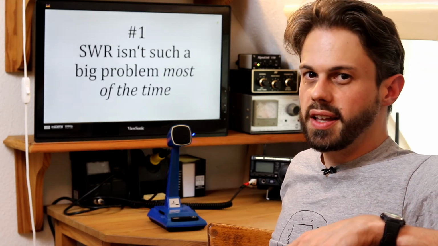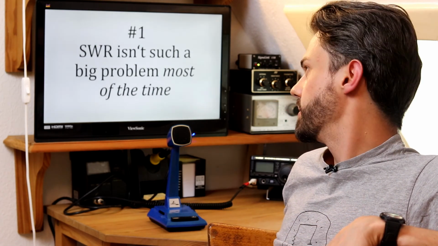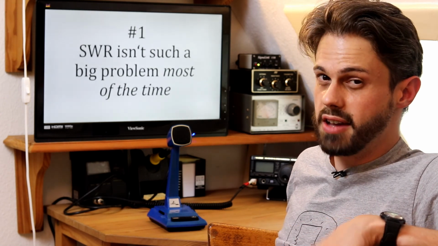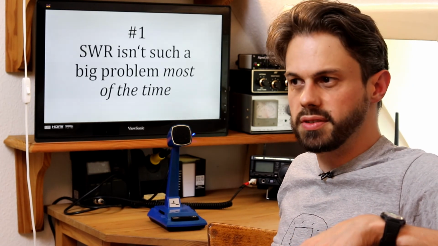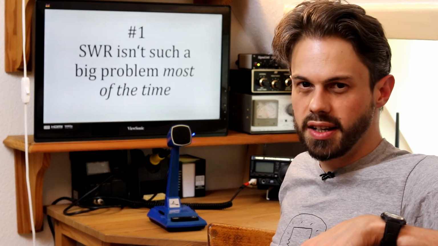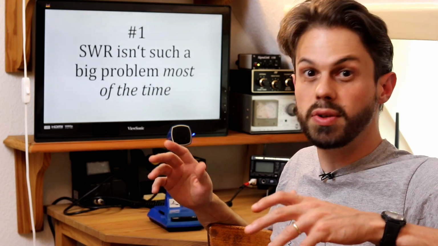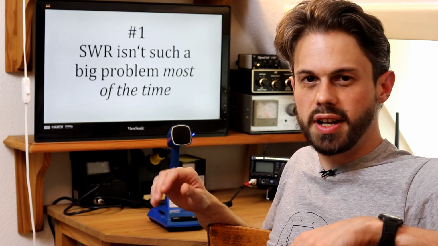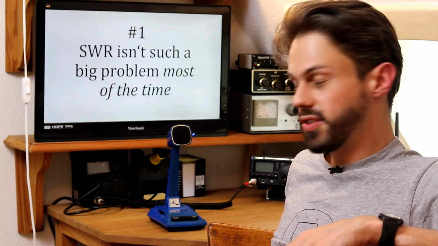Now, what are the lessons from all of this? First lesson. SWR isn't nearly as bad as people think, most of the time. I mean, of course, if you have an extremely high SWR, then you're gonna have a problem. And I guess on very high frequencies, such as UHF, where you have to deal with very high line losses, a very high SWR wouldn't help either. But if you have an SWR of, let's say, 3 to 1 or even 4 to 1 on the band edges, you really don't have to worry, especially not on HF. It's really no big deal, right? So that's the first lesson.